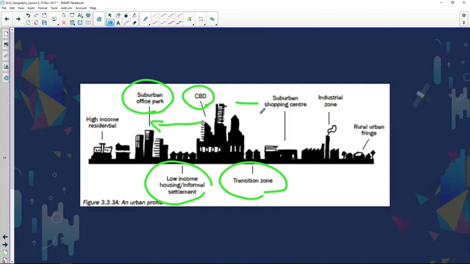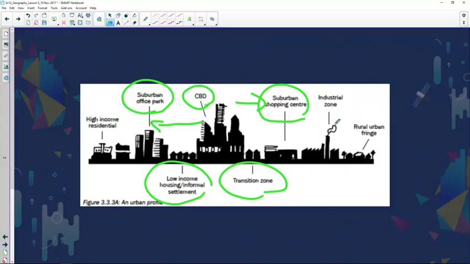Now, if you look at your suburban areas, what do you find? Once again, I'm going to use Johannesburg as an example. You've got many shopping centers around Johannesburg, in the outlying area of the CBD, for instance Cresta Shopping Center, Rosebank Mall, etc. Then on your outskirts, you've got your industrial zones. The simple reason why is because of the pollution levels. We're talking about noise pollution and air pollution because manufacturing is taking place over there.